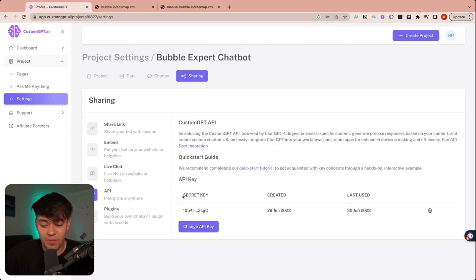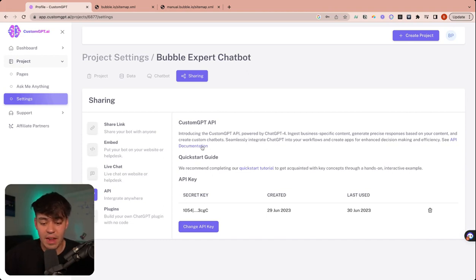And then we've got API. This is what we use to actually tie this custom knowledge base chatbot into make.com to execute on these different automations. If you wanted to use this custom knowledge base in an automation and connect it to Make, this is how you do it.